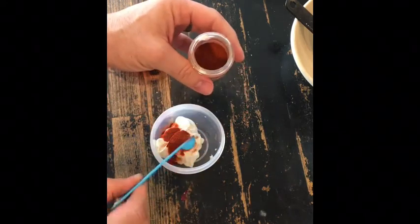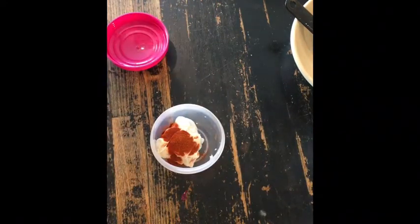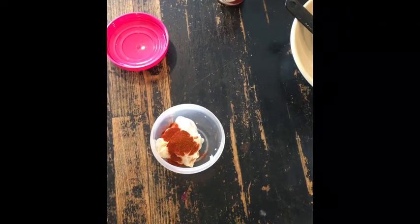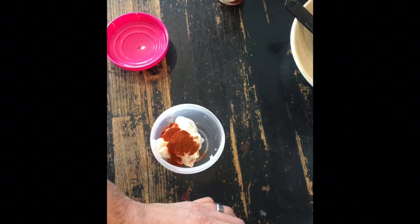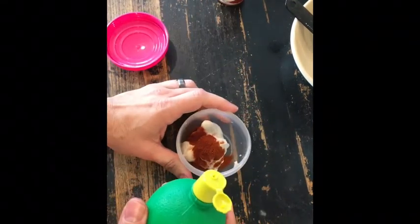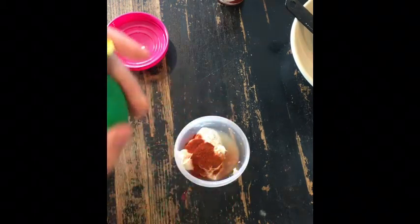You could do this to taste. You could use 1/8 of a teaspoon or 1/4 teaspoon. Or if you're NC Blue Hog, you could put about 2 tablespoons in it and then call it mild. I'm going to use, I would say, probably about 1/4 to 1/2 teaspoon of lime juice.